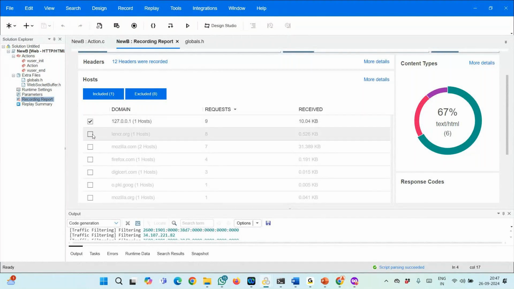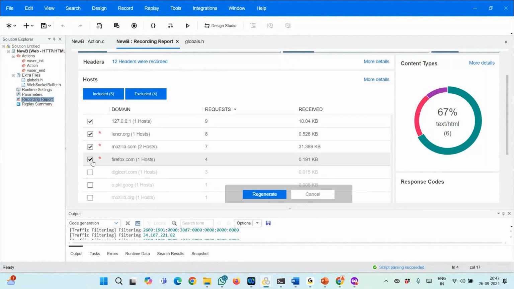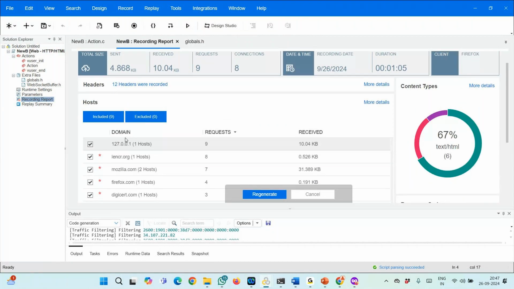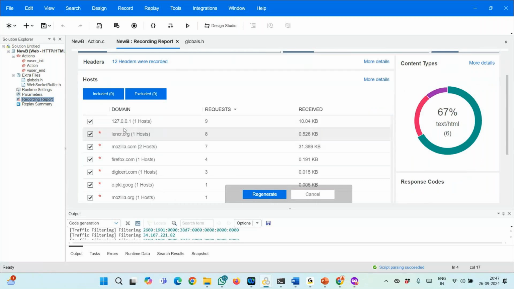Whenever you are recording the script for the very first time, it is going to give you n number of third parties. Just make sure the domain it is reflecting is from your application or not.